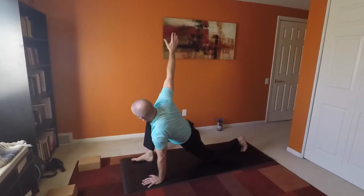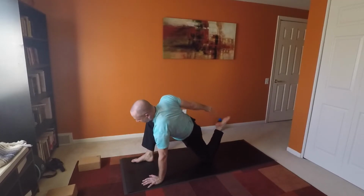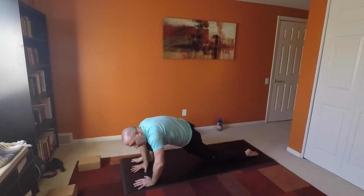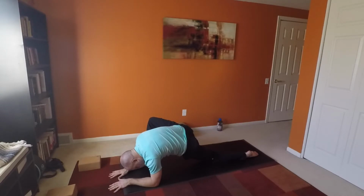Lift that right hand up. Bend the left knee. See if you can grab onto the top of that left foot. And gaze off that right shoulder. Good. Come back around. Let's sink into this dragon pose now. So maybe we can bend the elbows a bit to lower the upper body down. Maybe come into the forearms. Let's hang out here for a few breaths.